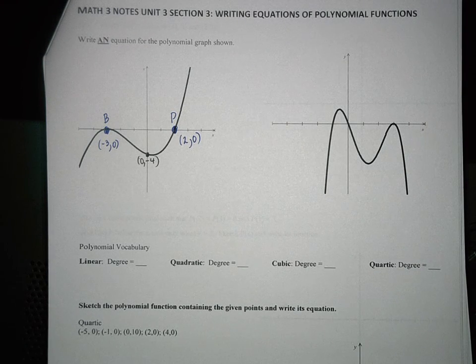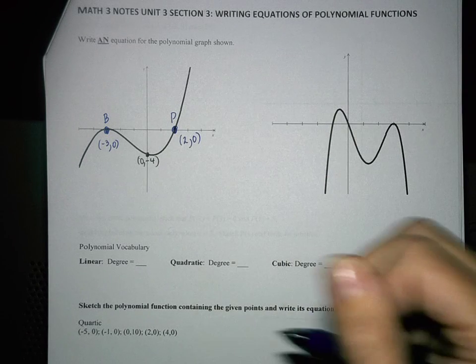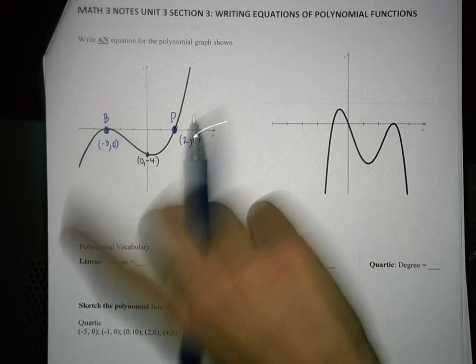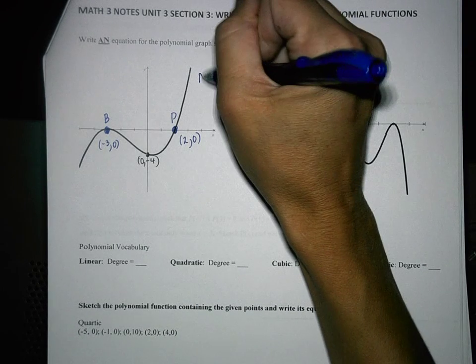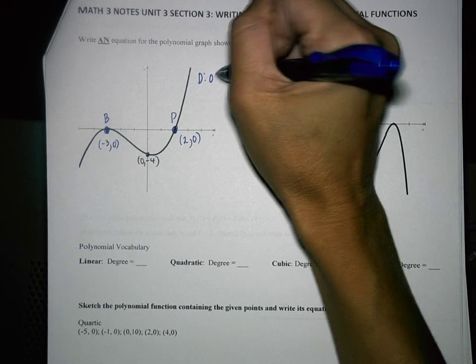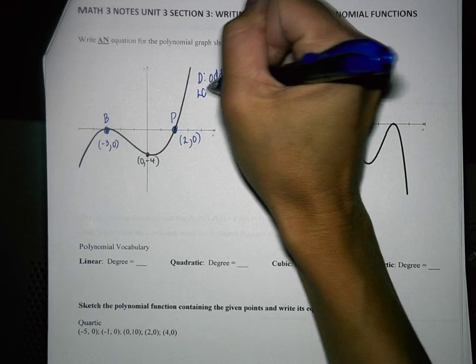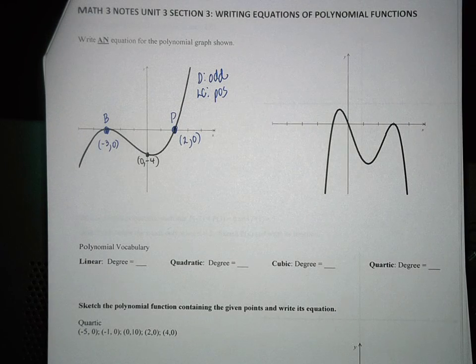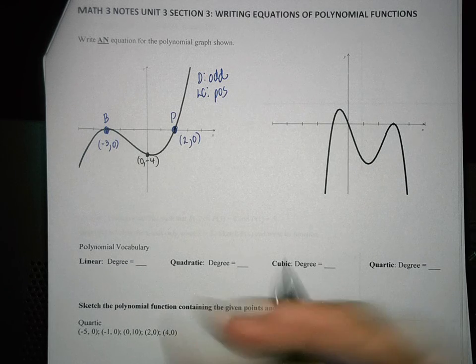There's another thing I should notice, and that is my end behavior. If you're looking, what type of degree should this have? The degree should be odd, and my leading coefficient should be positive. How do we know that? Odd because the ends are in opposite directions, right? And the leading coefficient is positive. Why? Good. This is all stuff we just reviewed, so all this information should make sense.